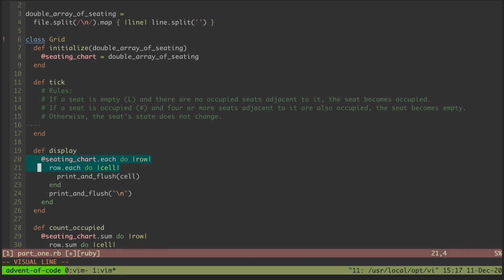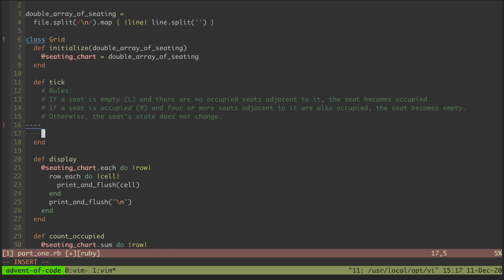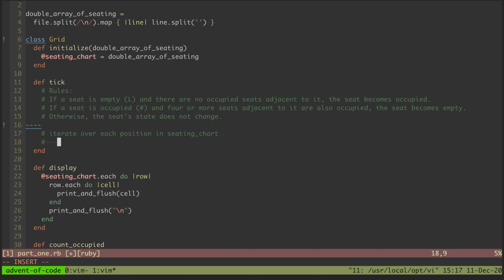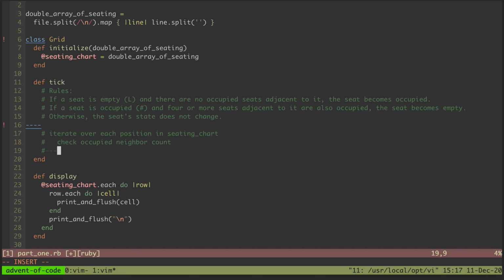Yeah, we might do a similar thing of iterating over all of the positions in the seating chart. Like that, and then for each one we want to check the occupied neighbor count, and then do some things based on these rules.